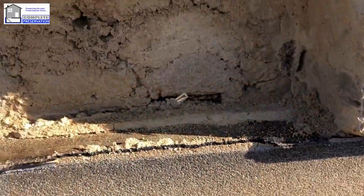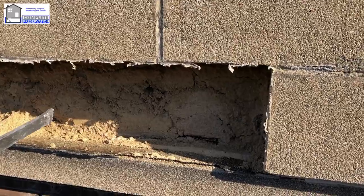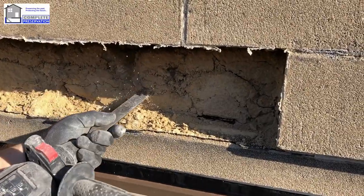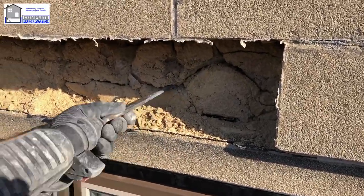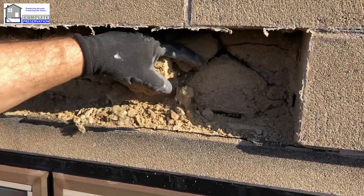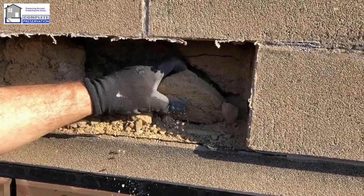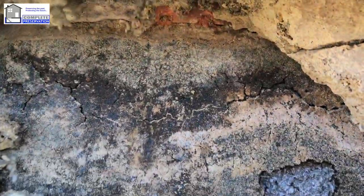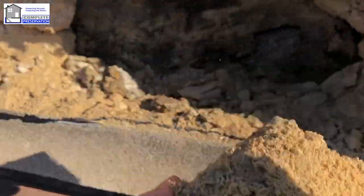I'm just going to knock a little bit of this out in a minute, gently. Don't knock the old bitumen. You can see that is absolutely blocked solid in there. Look at the back of the tray, look. That's all broken, the tray's completely broken down, you can see. Soaking wet.